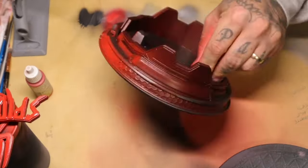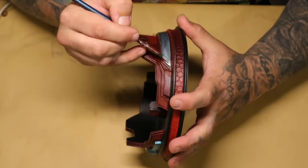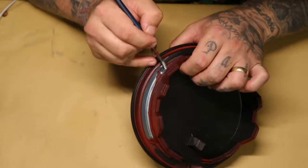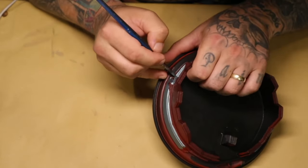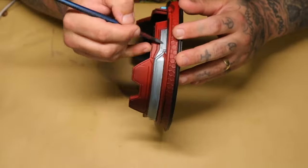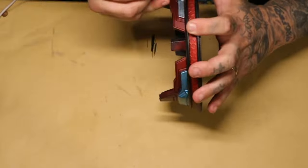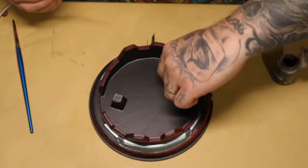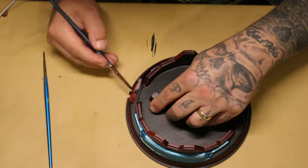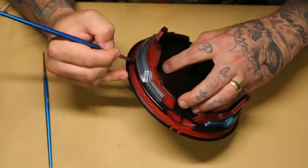I had already primed and prepped all the parts needed for this video, and to save some of your boredom, I've cut out some of the more boring and tedious bits. On this base you can see me using metallic paints and standard matte colours — this is going to be a good contrast between the paints and their finishes when we're done. I've filled panel lines with washers and used tints over some of the blues.